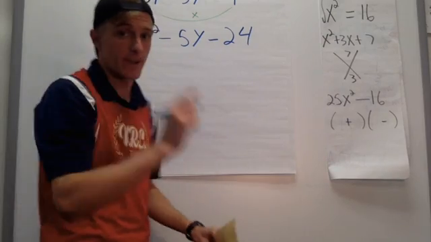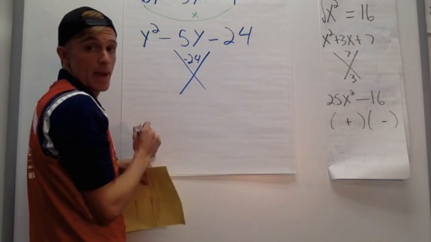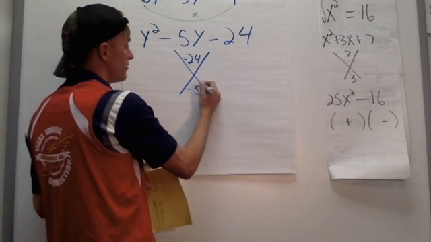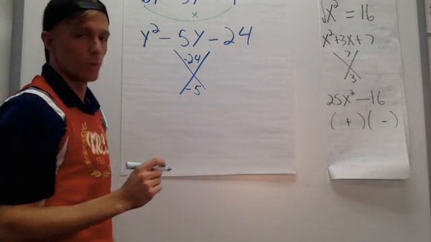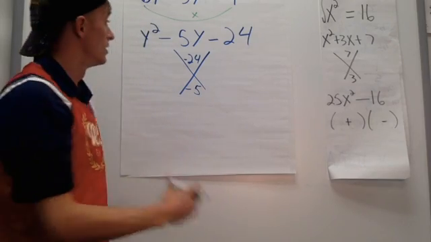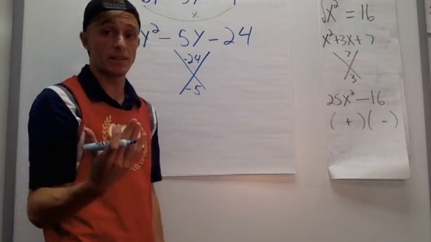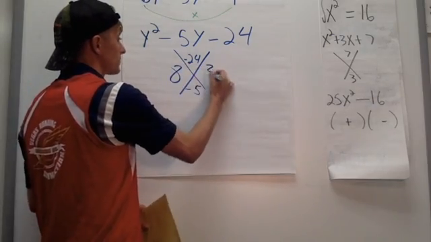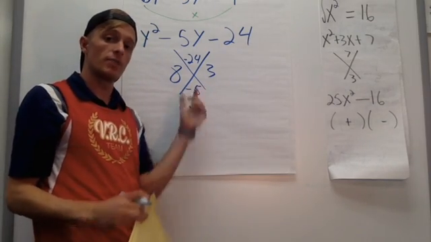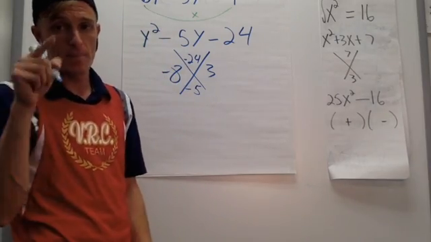Okay? Now we X factor. Two numbers that multiply to negative 24 and add to negative 5. Well, what two numbers multiply to negative 24 and add to negative 5? Well, 8 times 3 is 24, and 8 minus 3 is 5, so we're going to use 8 and 3. But we got to figure out which one gets the negative. When you add them together, they got to be negative, so the bigger number needs to be negative. Negative 8. Okay? Make your factors.